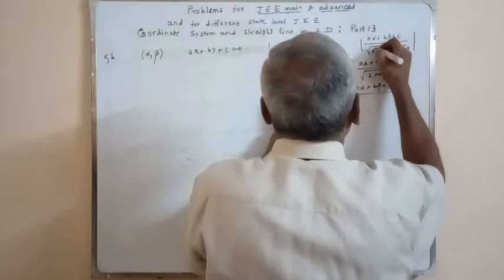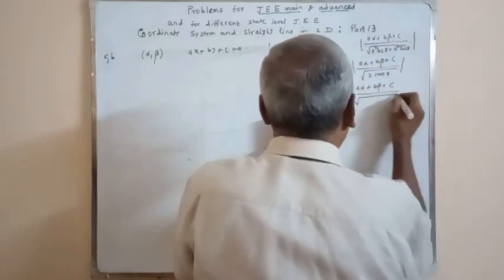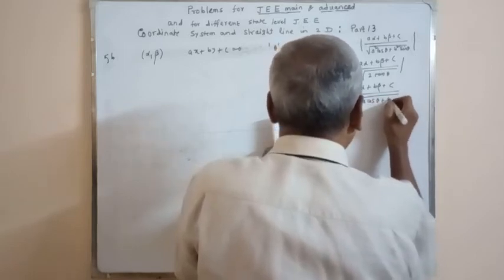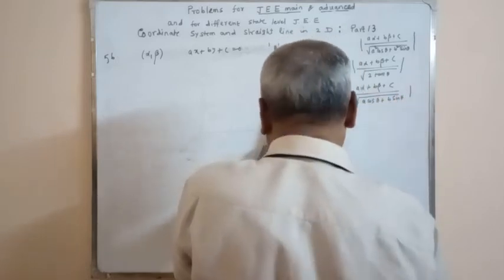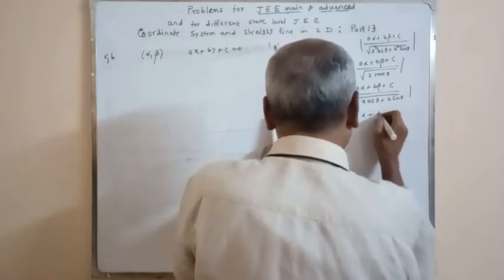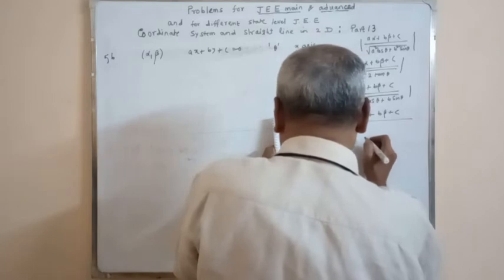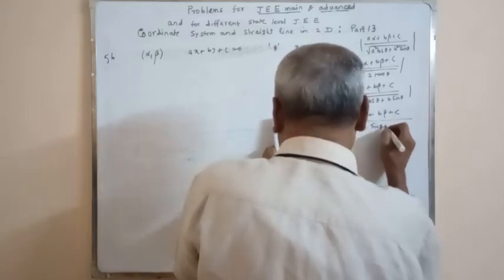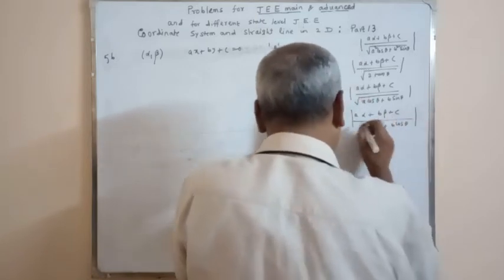Oh, sorry. It is a square plus b square, and this is a cos theta plus b sin theta, modulus sign. And fourth option is a alpha plus b beta plus c by root by a sin theta plus b cos theta, modulus sign.